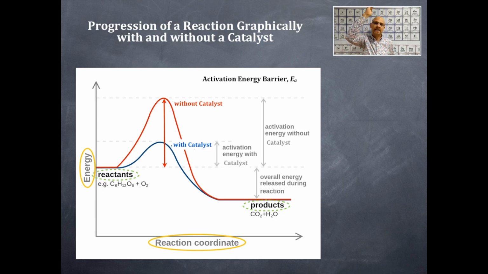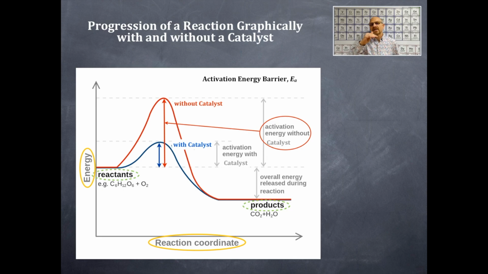When you reach the peak of that hill, that is the activation energy barrier, because you need to go over the hill. So as long as you reach the peak of the hill, then you've reached that activation energy barrier. That is without a catalyst in the red graphic line there. So that's what that is. Okay, now look at the blue graph.